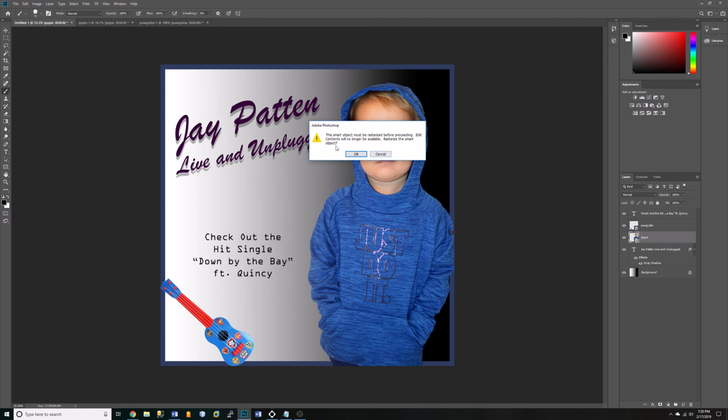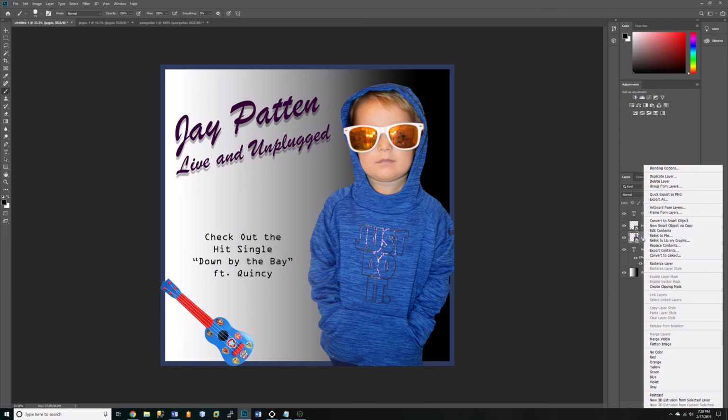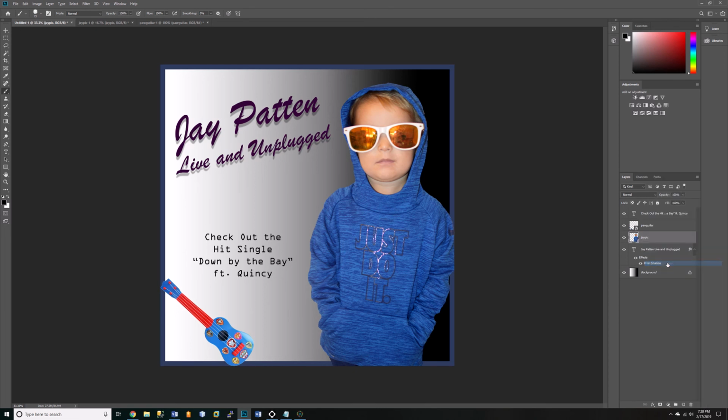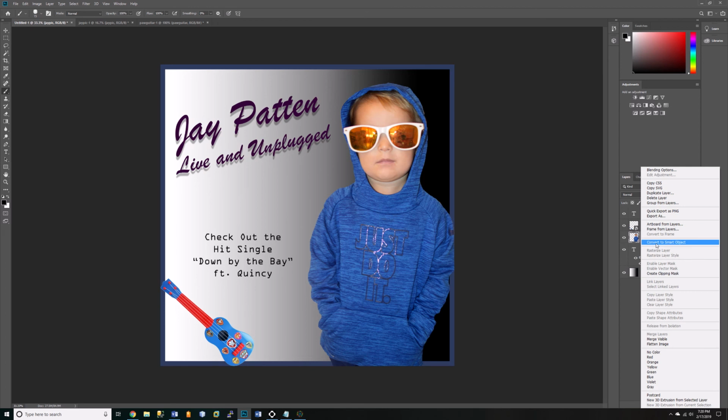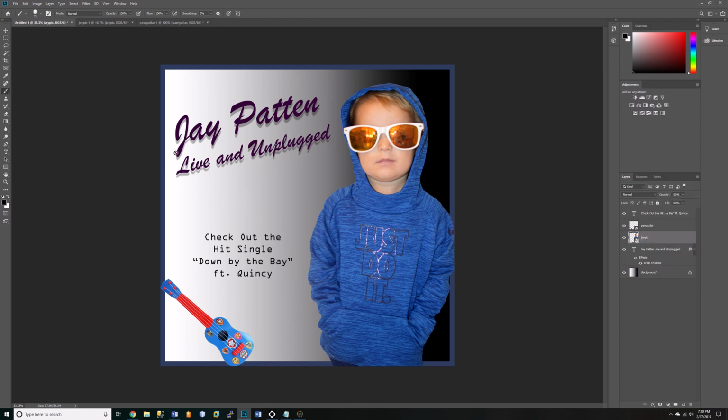So rasterize the smart object, I could click OK. Another way to do that is over here we can right click and find rasterize layer, and that would allow me to manipulate that. We'll undo that. I'm going to convert it back to a smart object, and that is it.